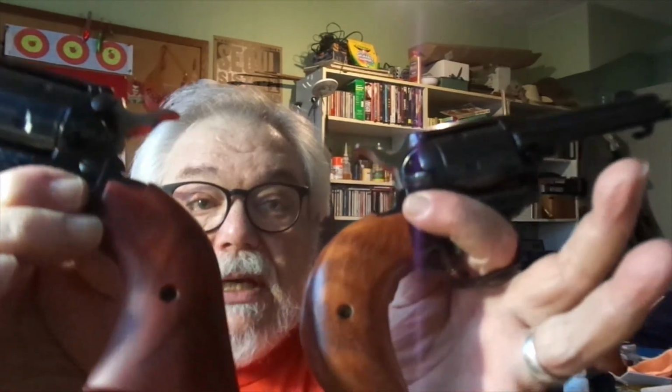This one. Now Phyllis's, the workings are exactly the same on both guns. The action. Phyllis's has a 3.5-inch barrel. My new one has a 6.5-inch barrel. This one has the bird's eye grip. This one has sort of the traditional hammer-shaped grip. But if you look at the wood, we're talking some pretty nice stuff. This one cost me $180 with the extra cylinder. I got this one today for $119.